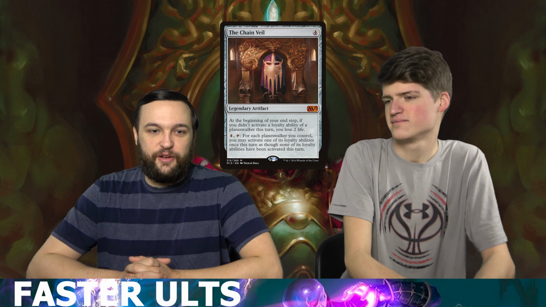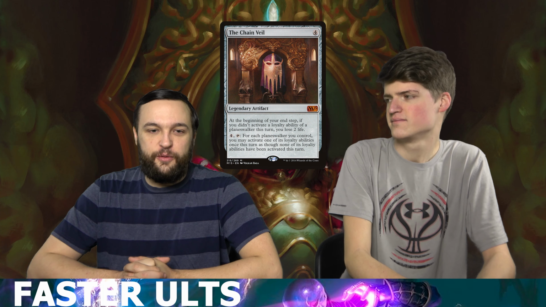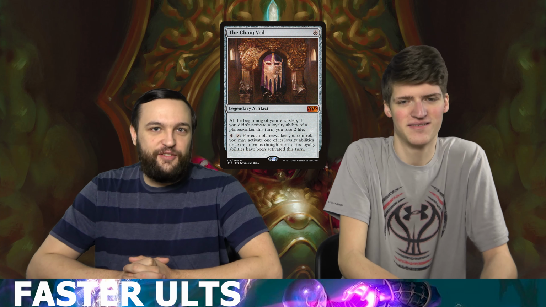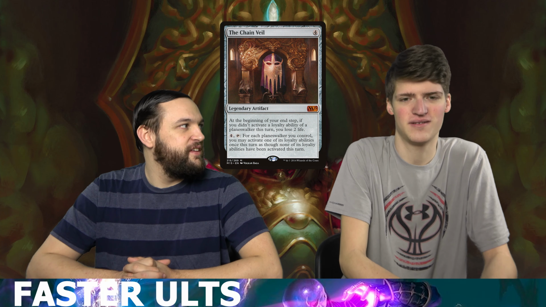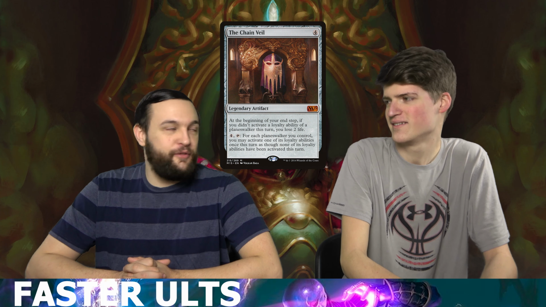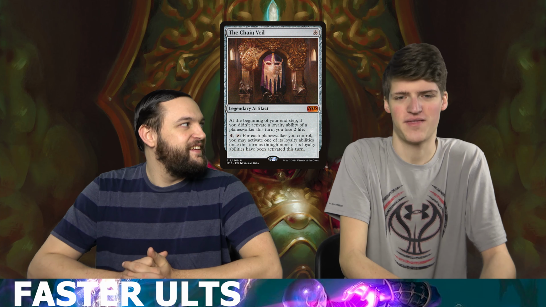You know what the goal should be? The goal should be to play Chain Veil and ultimate. I don't know about which Planeswalker. I don't care. Just do it. Do it twice. But the same Planeswalker? Well, yeah. You got to proliferate, it's insane. Oh, you got to destroy 10 things with the Elder Spell?